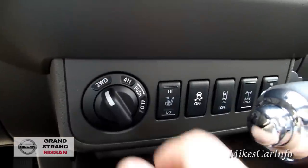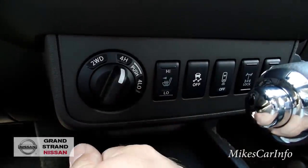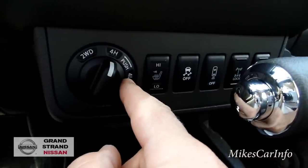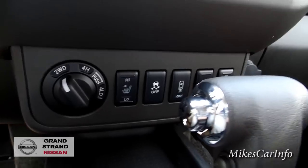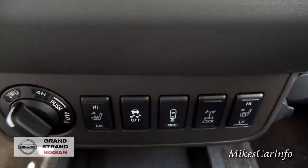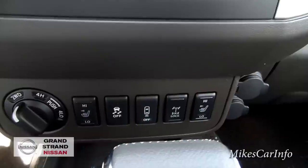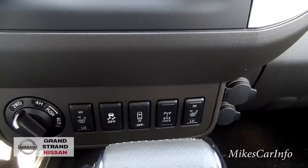Down here is your four-wheel drive control, and it is a shift-on-the-fly system, so you can be driving down the road and go ahead and put it in four-wheel drive high. If you want to put it in four-wheel drive low or four-wheel drive lock, you'd want to be going slow or stopped — probably in neutral, I'm assuming. Heated seats are on this side — driver and passenger. Traction control button is there and the default is on. Your rear parking sensors can be turned off with this button if you need to get close to something intentionally. Four-wheel drive lock keeps it locked into four-wheel drive with front and rear wheels engaged.